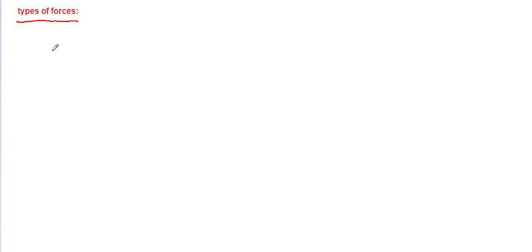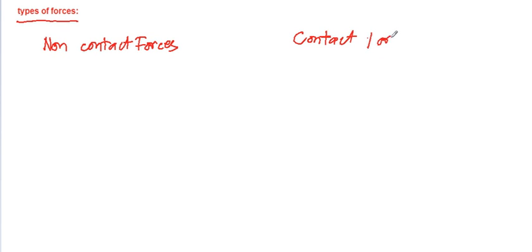Okay, so I'm going to differentiate the forces according to their types. We have non-contact forces, and then we also have contact forces.